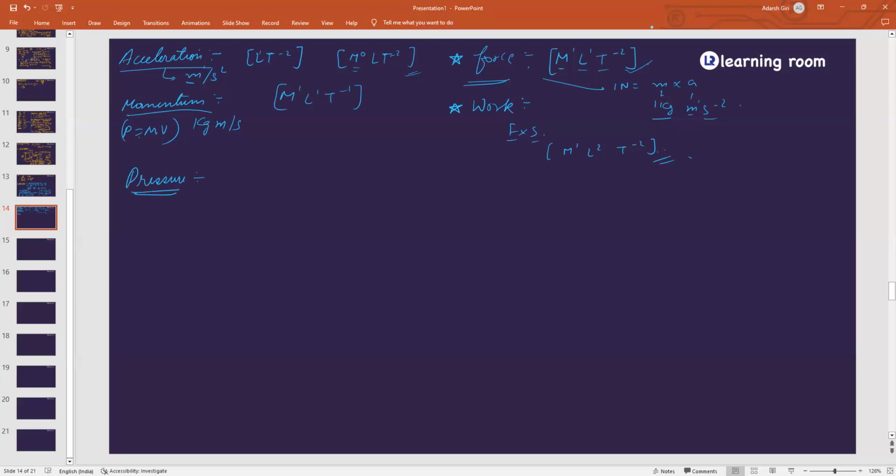Pressure. What are the dimensions of pressure? First, tell me what is the unit. Formula of pressure. What is pressure? Define it. Parents are putting lots of pressure on you, right? Pressure is force per unit area, no? Yes, sir. We studied in class 9th. Pressure is force per unit area. Now tell me, what is the dimension of force?